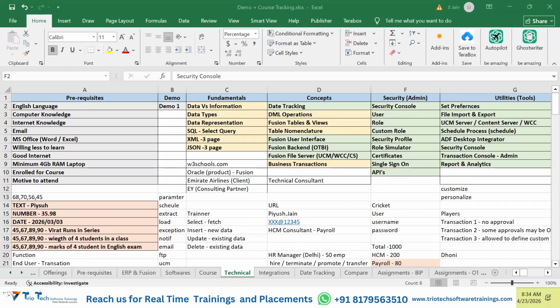The practical truth is that certification is not a parameter to get the job or to survive in the job. Yes, it may be one of the qualifiers to apply for the job. The second truth is there is no practical certification as a Fusion technical consultant. There is a certification, OIC Specialist, that you should do.